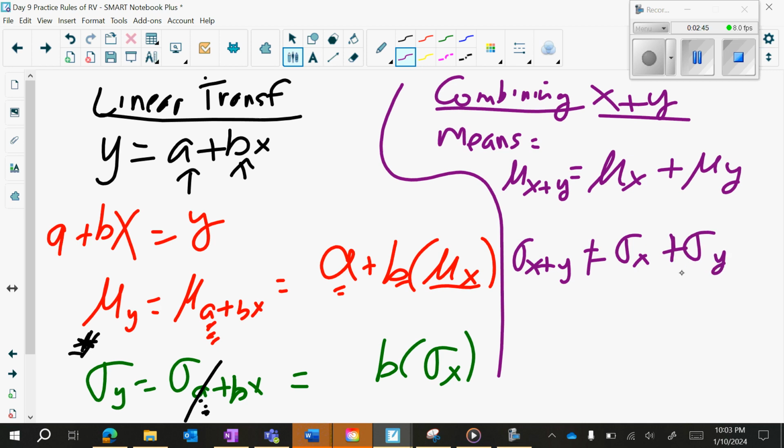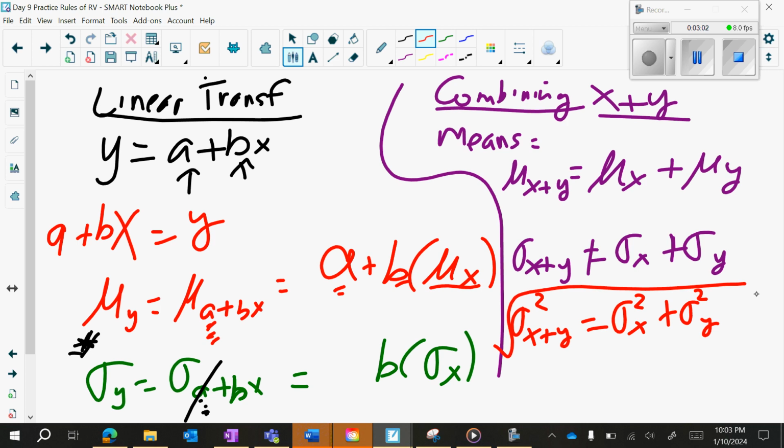In fact, what you have to work with instead is variance. So you have to square each individual standard deviation, the standard deviation of x and of y, add them, and that's the variance, and then to get to the combined standard deviation, you square root. Whether you're adding or subtracting the variables, it doesn't matter because it will become addition when the negative squared becomes positive. You'll get the standard deviation of the combined random variable. Okay, all right, let's go.